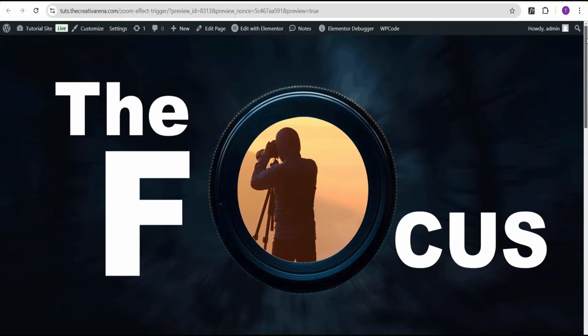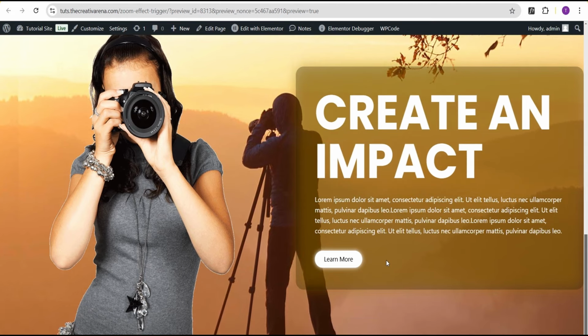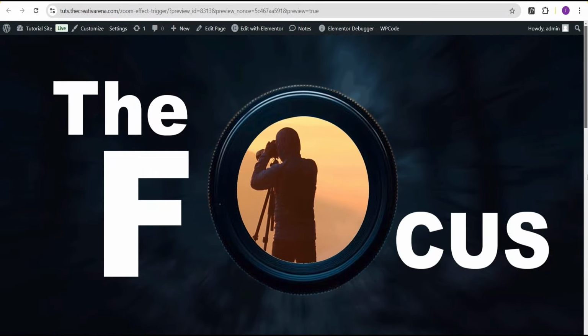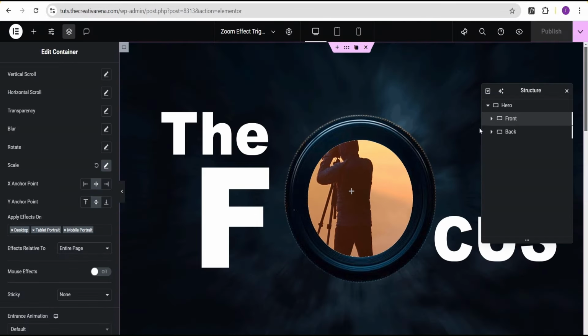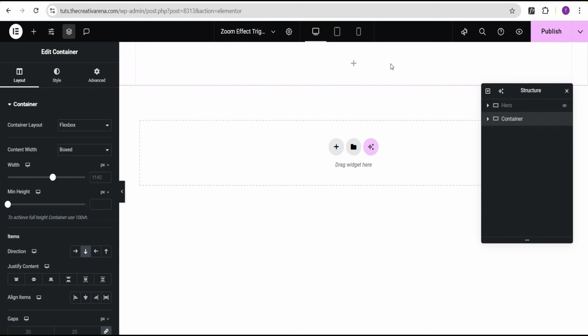Now in a situation where you want to add more content, so when you scroll down, you still continue scrolling and have other content, it's really easy to do. All you need to do is come back here and toggle this. For our hero container, we're going to hide it, click on this eye, and then we have the option to add multiple containers. So just select this flexbox container, select the structure here, and then we can add whatever we want.